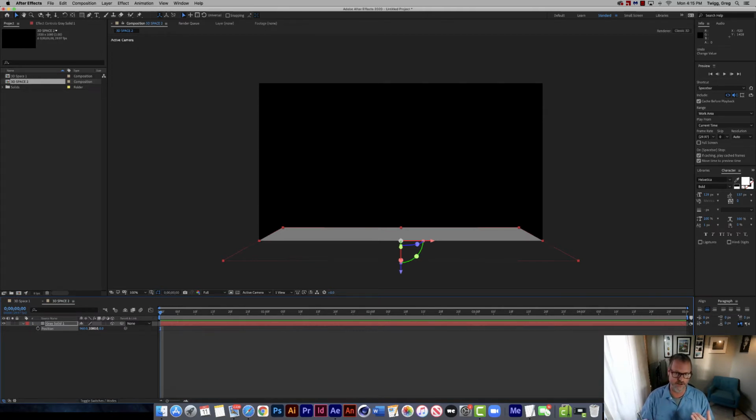What's interesting though is that I can also see the outline of this, and it's showing me that half of my floor is visible this way and half of it is invisible because it's this way, and my camera only sees half of the floor.